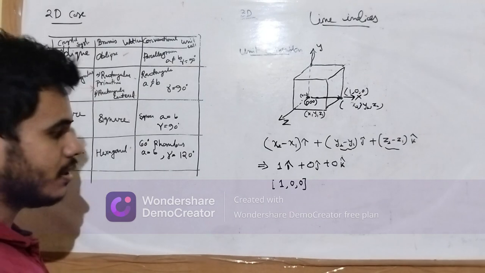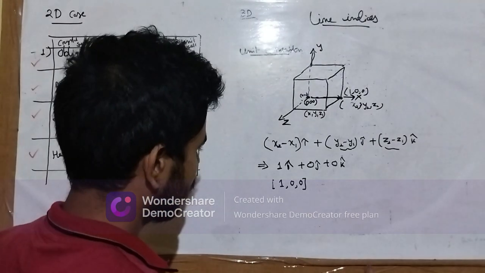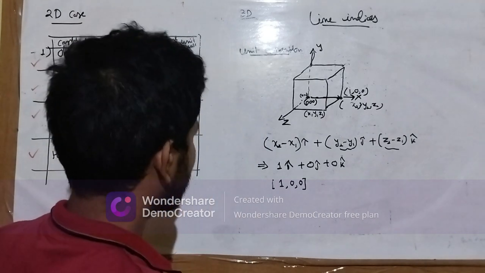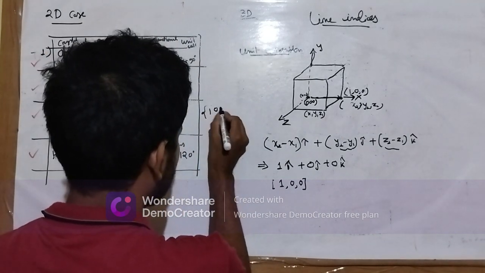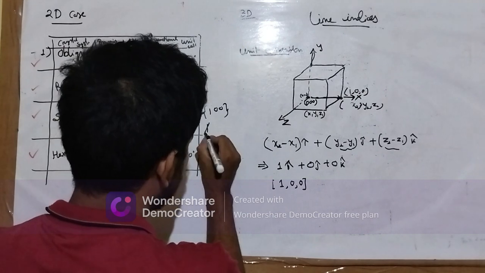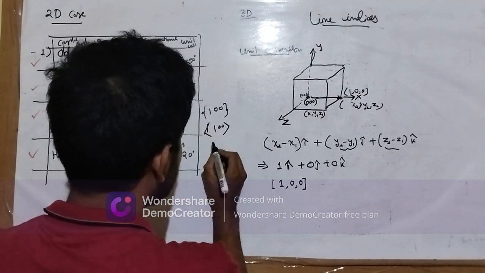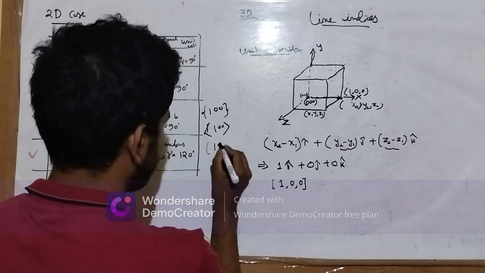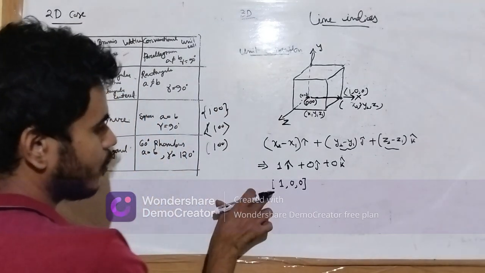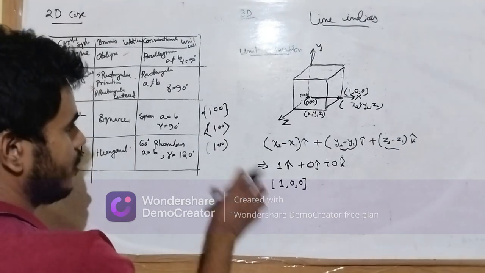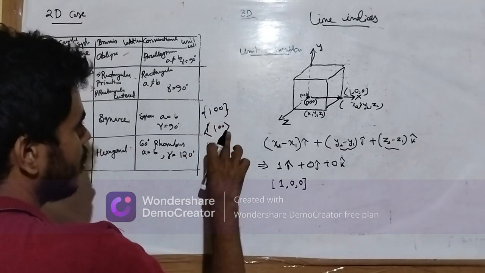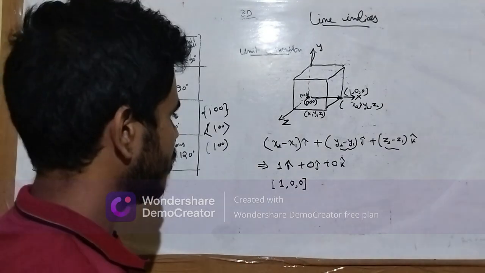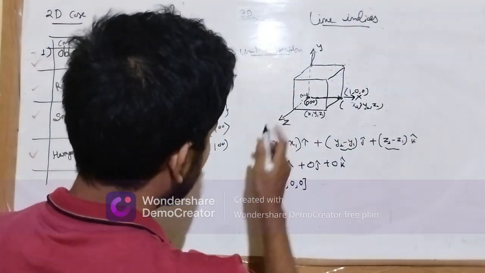I hope you already came to know about this bracket, and in some other cases we have to define this type of bracket also. In some cases we use some other types of bracket, this type of bracket. So you have to know in which case this bracket is important, in which case this curly bracket is important, in which case this angle bracket will be important. This is also important to know for the line indices case.